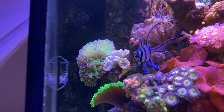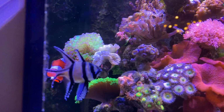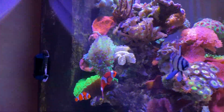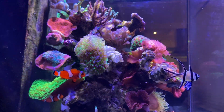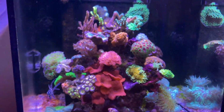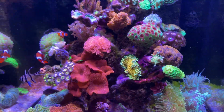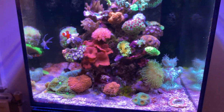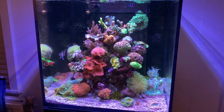So I thought about cutting up the coral to remove the dead tissue, but I could see it was already stopping here, and the other part is still alive, and it has been this way for about a week now, so I'm pretty confident that it will stay at this. But a fair warning to you guys, if you have corals close together, even though they seem perfectly fine with each other, one day they could end up attacking each other. So always keep some spacing between your corals to prevent things like this happening.